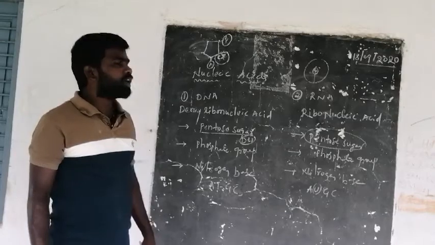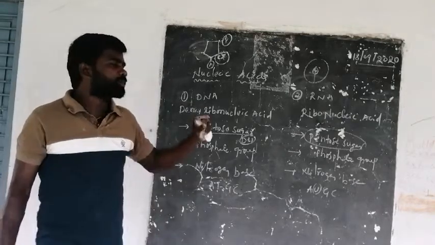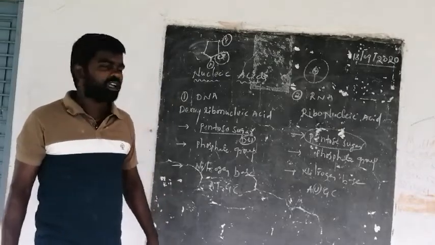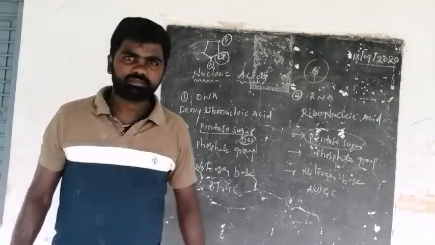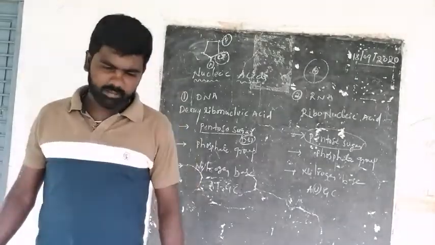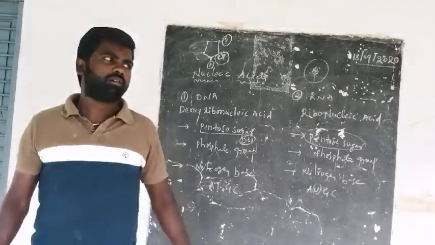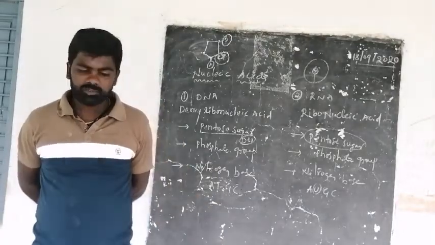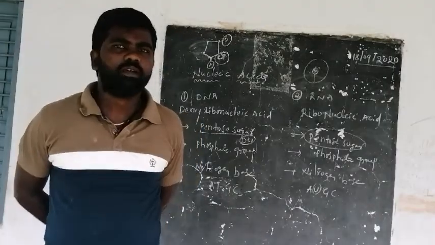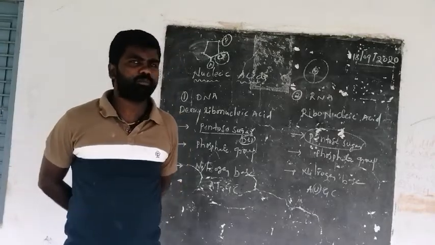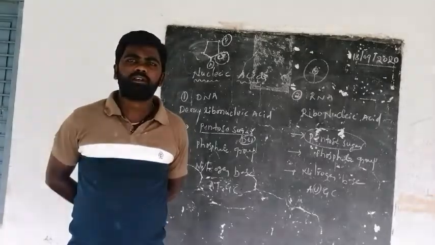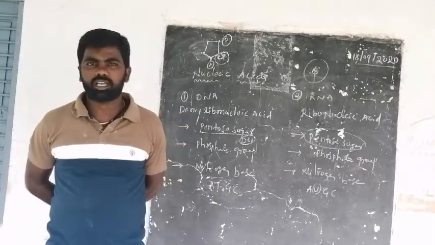Up to here is the outline of biomolecules. Some important biomolecules I have kept here and discussed with you. In the next class, if it is online, I will start from the first lesson online, or otherwise after the regular classes start, I will repeat once again. But here I have completed the botany portion of the bridge course, so that I can start the regular syllabus from tomorrow, or from the next class onwards. Thank you.